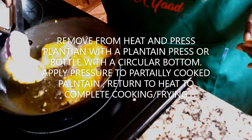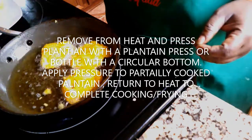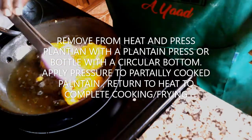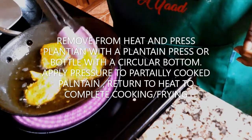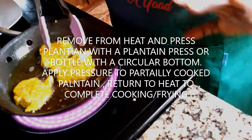Then you're cooking this or frying it at a medium heat. And then you're gonna lay it out on your plate because you're gonna melt the cheese today. I'm not using the oven because we're making a small portion. You're just gonna turn around and put it in the microwave to get your cheese melted.